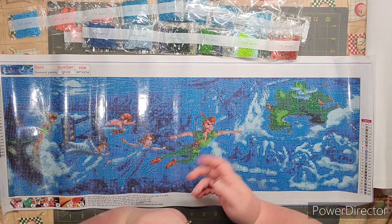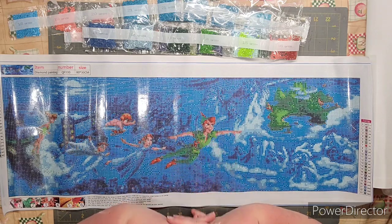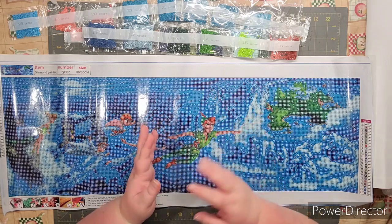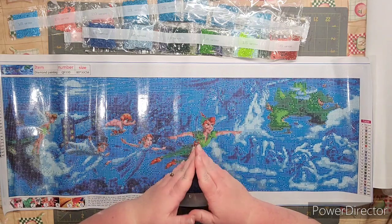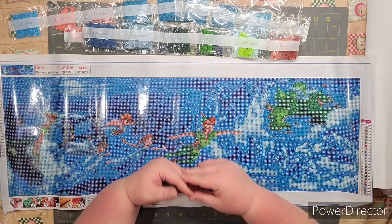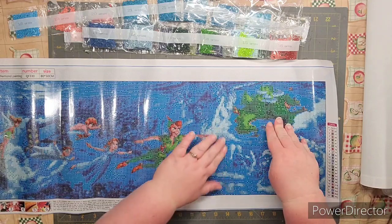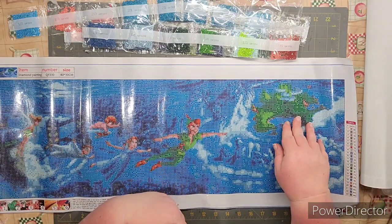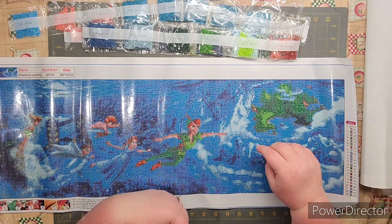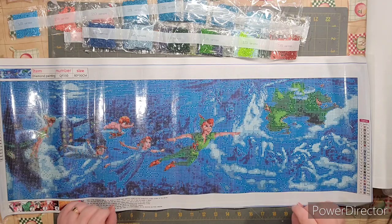So those are the images I purchased from this new company — I'll link everything so you can check it out. I'll definitely keep you guys updated when I start working on one of them. I am still working on Minion Love from Diamond Art Club as my current work in progress, but diamond painting has been on the back burner. I might work on something else for a little while — I have a few smaller images including my Yoda and these ones. Keep an eye on my Instagram and Facebook page — all the links are down below. I hope you liked the video; please let me know what you think of the images or the company. Bye!